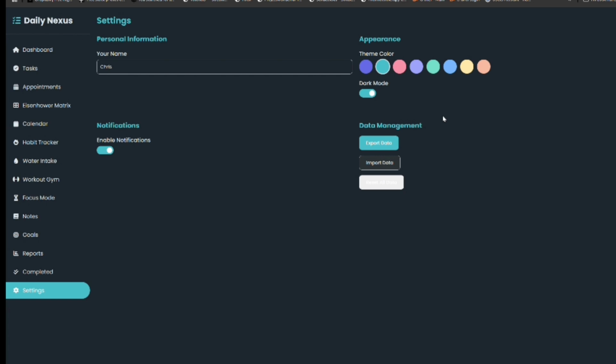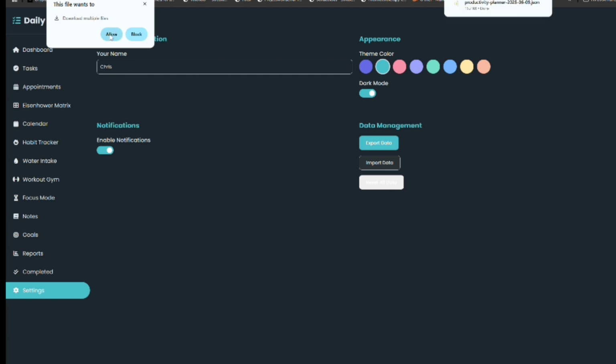And the way you do this is by coming here and clicking export. So when you click on export, let me allow this. Okay, it is being exported, right? So I can go on my tablet now. And if I go on my tablet and I want to import this back, I can't import it. You know why? Because this lives inside my computer right now. It's not on my tablet.